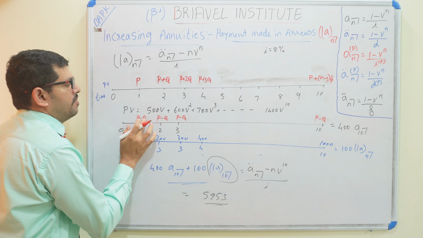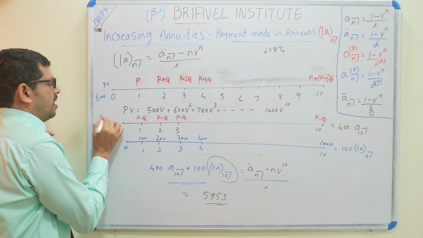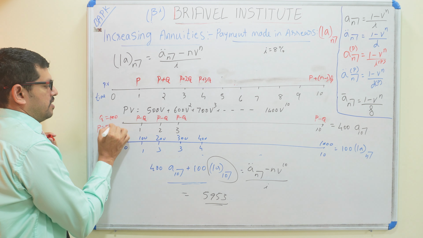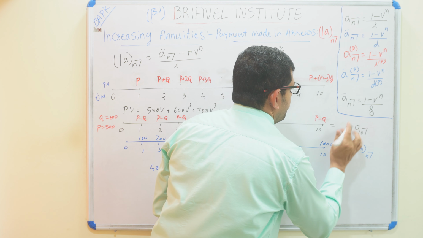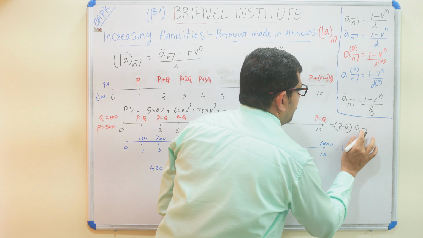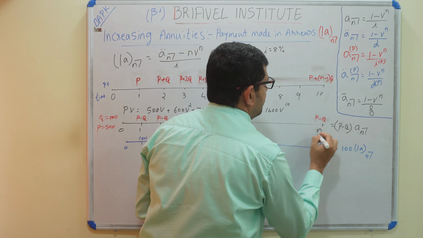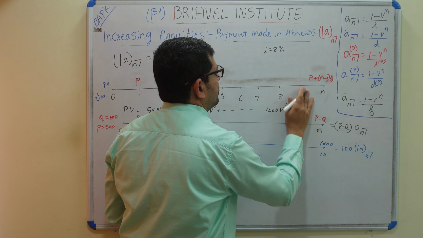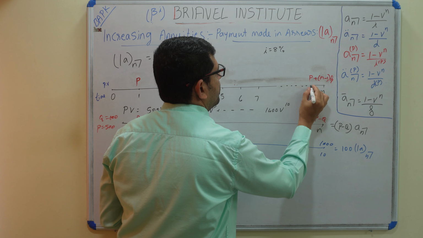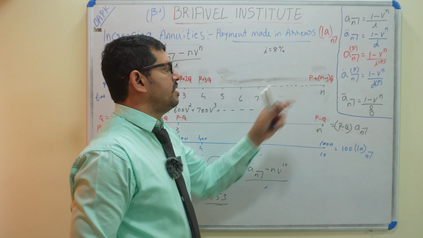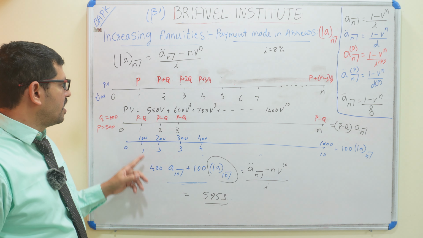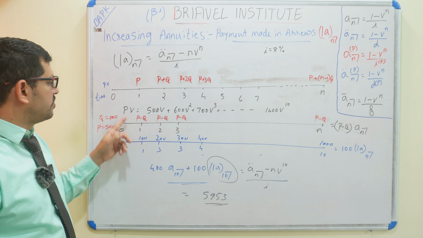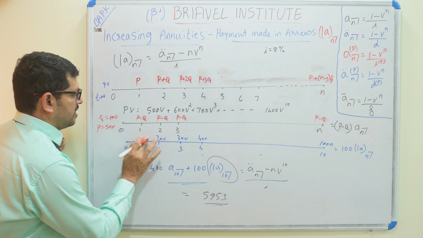So I taken P minus Q instead of 500. So 400. Here Q is equal to 100 and P is equal to 500. So I got the 400, P minus Q only. So in this 400 I can write as P minus Q, and instead of 10 it is N times. Instead of 10 we can write N times. So N times it will be P minus Q. I am just making the formula for this same problem. I am making the 400 as P minus Q, and 100 is Q only. Here instead of 100 we can write Q.